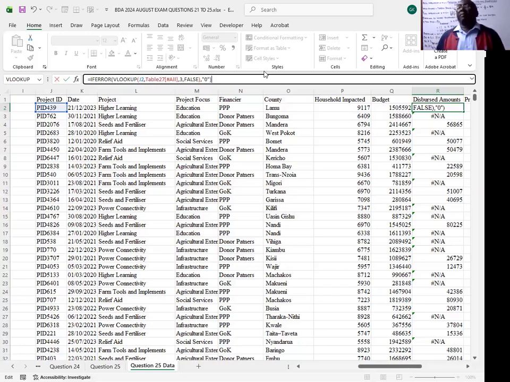So press enter, then you click again on that, you autofill by double clicking on the autofill button and tell me whether it removes the errors. If it does, say yes.